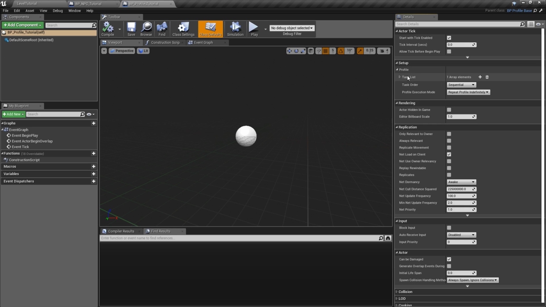And finally, what happens when all of the tasks are done, right? Say you have 3 and the NPC finishes the 3rd task. Well, here's when you go into your execution mode. You can either repeat the profile indefinitely, which means that once the tasks are done, you'll go back to the first one. You can go home after the profile is completed, and you will require to have a home base assigned, or you can stay at that last one indefinitely. So up to you how you want to handle it.